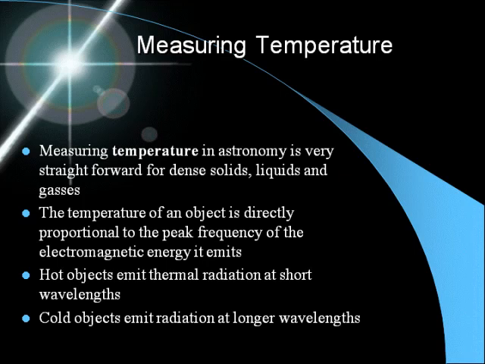Same thing in astronomy. It's almost like we stick one of these ear thermometers to the sky. When we look at the radiation coming from these denser objects, and we look at the frequencies of light which are given off, we can come up with a very accurate temperature of whatever phenomena we're observing. So really, there's a first piece of information that we can get, a very important piece of information, because temperature is oftentimes associated with energy. We want to find out how much energy a particular event involves. Temperature tells us a lot about that event.